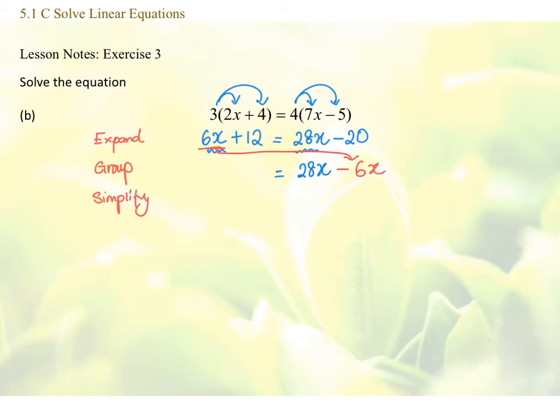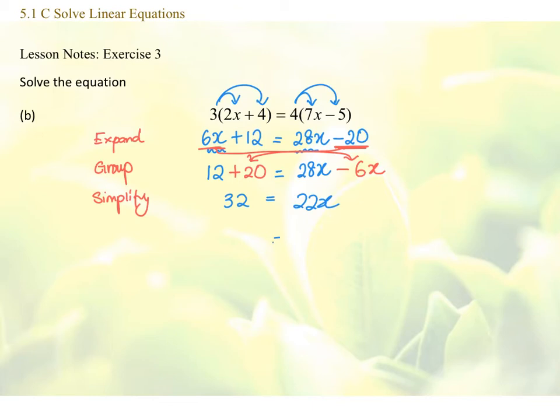Let's take a look at the constant terms. 12 is already originally on my left hand side. So who's going to migrate over? The other constant term will be negative 20. This is subtract 20. So I'm going to shift over, undo the operation. That is negative 20, subtract 20. So I'll be adding 20. Now let us simplify. I'll get a 32 to be equals to 22x.